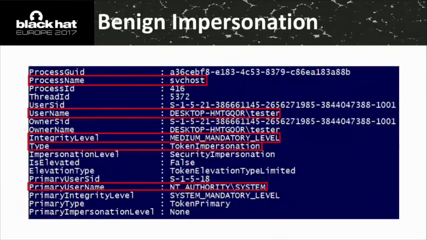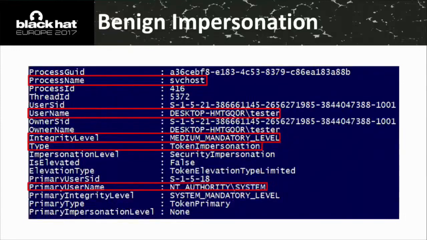When we start to look at impersonation, it's a legitimate thing in the Windows operating system. So we can't just say, if it's using impersonation, then it's bad and we need to kill it. But generally speaking, impersonation is used for very specific reasons, something like svchost, which is a service hosting process. It has to host multiple different services, and some of those may want to run as a different user. In that case, svchost would use impersonation to allow a portion of its memory space to run as a separate user than what it was initially started as.